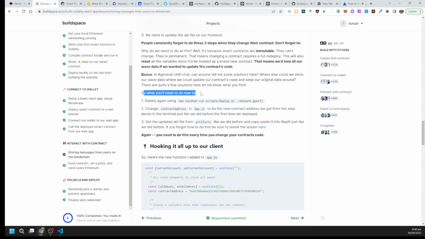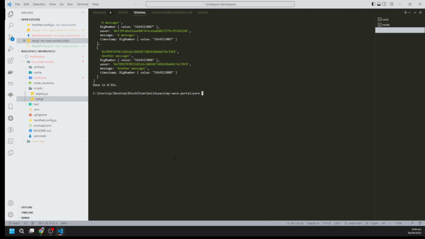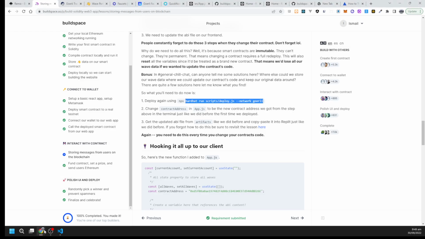Okay. So let's deploy it again. Whenever we deploy a contract it costs us some ether, so it's taking some time to deploy it.